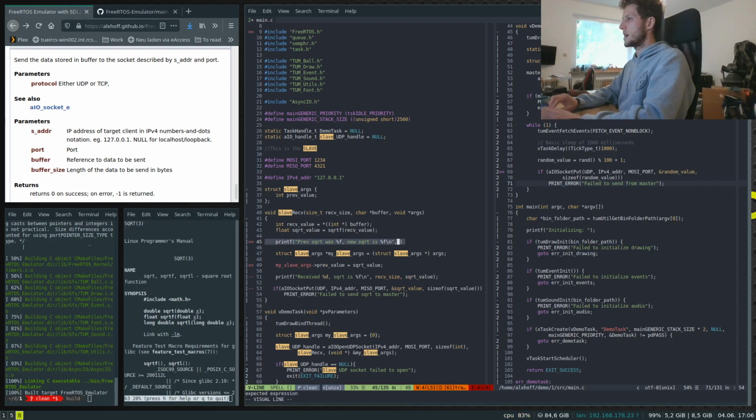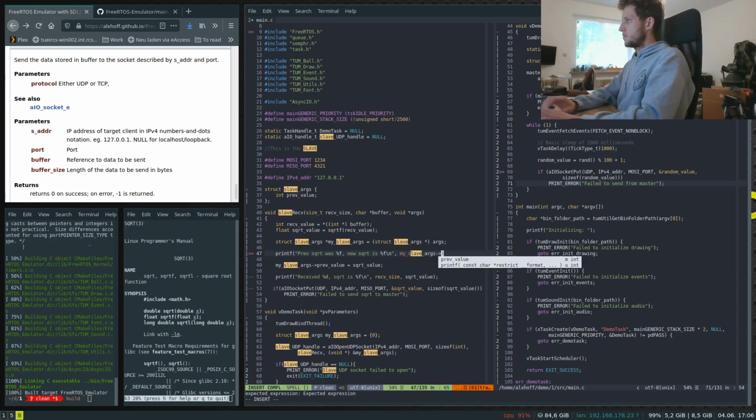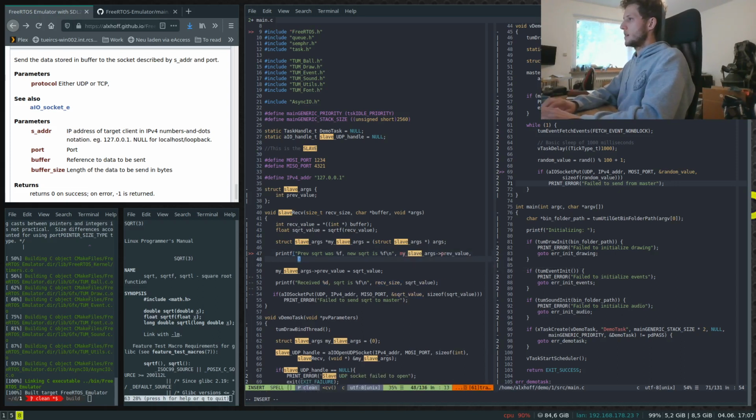I should put this after here. So in here we want to show my slave args previous value, and then in here square root value. Okay, great. So that's one more thing done.